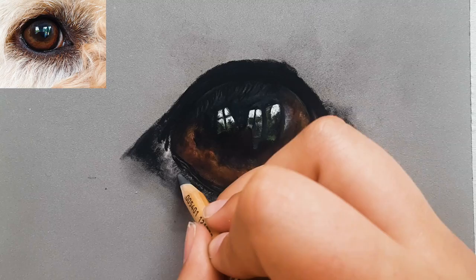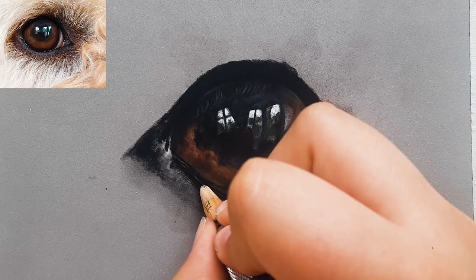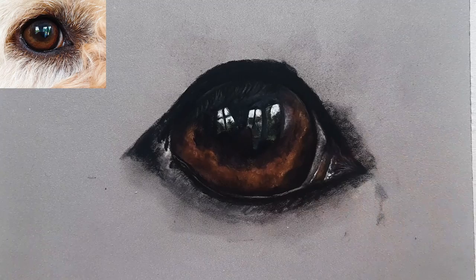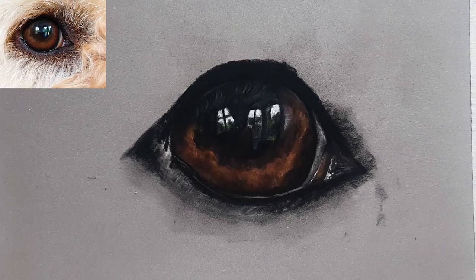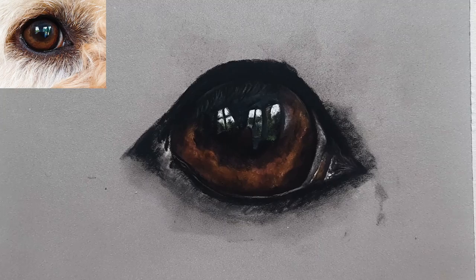Okay, and I'm going to go with the black and just go right under that line I made to make it pure black and fix the bit I went a bit over on. Blend that into the red or sepia, whatever. And then I'm going to go with titanium white again. Really sharp. That's not really sharp at all. Where's the other one? Oh, it's a lot sharper.